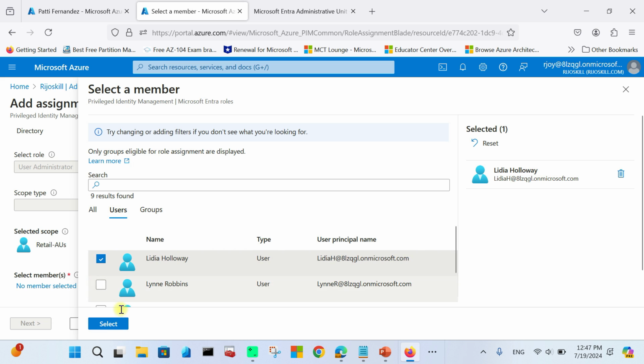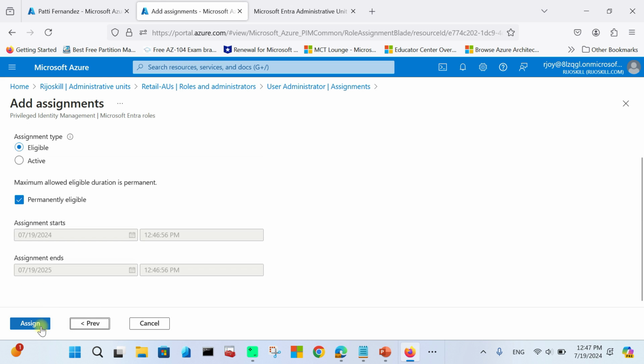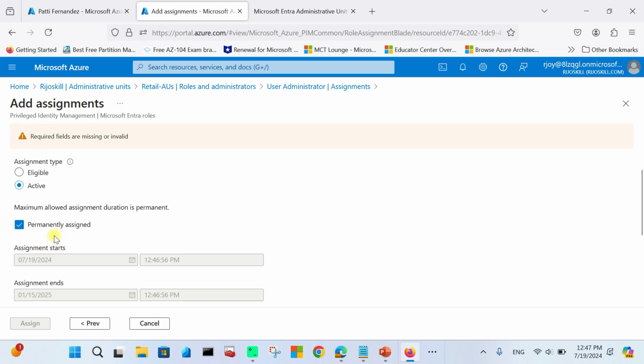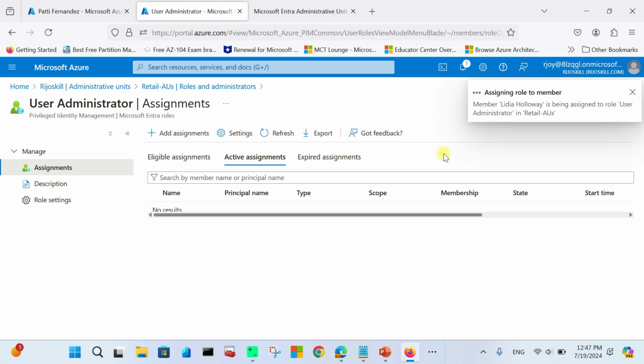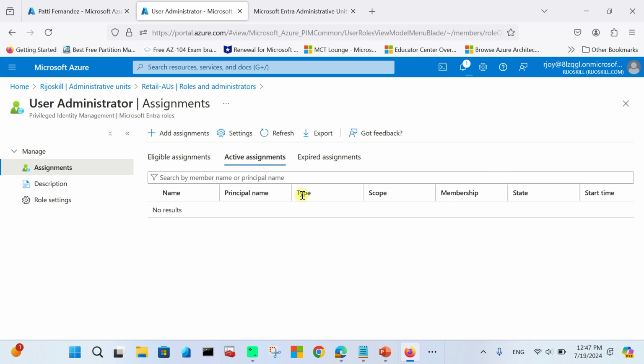The same member we will add, select, next, active, assign. So now we will add Lydia Holo, already active, to the user administrator role, because help desk admin cannot change the properties of the group.